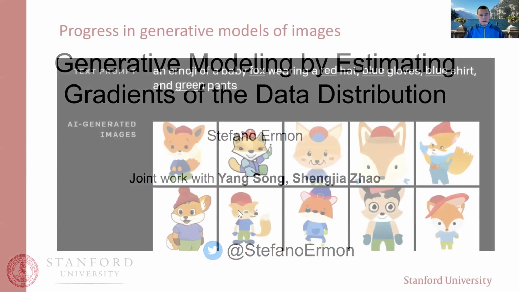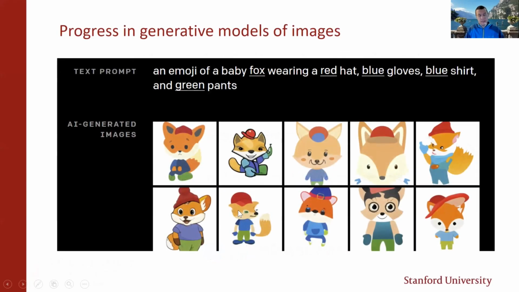All right. So, as you might have heard, in the last few years there's been a lot of progress in building generative models of a variety of complex objects like images, text, video, music, molecules, materials. It's really exciting that we can build computer systems that can generate these complicated objects. And you can see here some of the results from an OpenAI system where you can generate images based on a text prompt. It's pretty impressive that you can build a system that can generate images with this kind of quality based on a high level description of the scene.